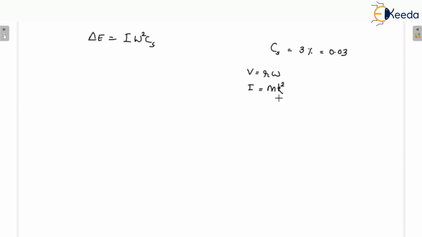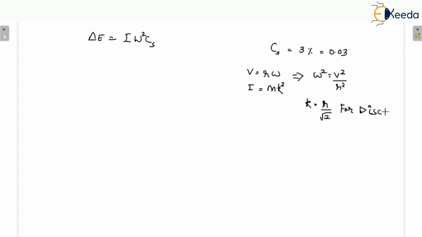Okay, so here you can see that omega square means V square upon R square. Are you getting my point? So you just have to know that the radius of gyration for a disk is equal to R by root 2. Unless and until it is mentioned that the flywheel is a ring, you just have to consider the flywheel as a disk. In general, a flywheel is considered as a disk, so you just have to apply the radius of gyration for the disk, that is R by root 2.